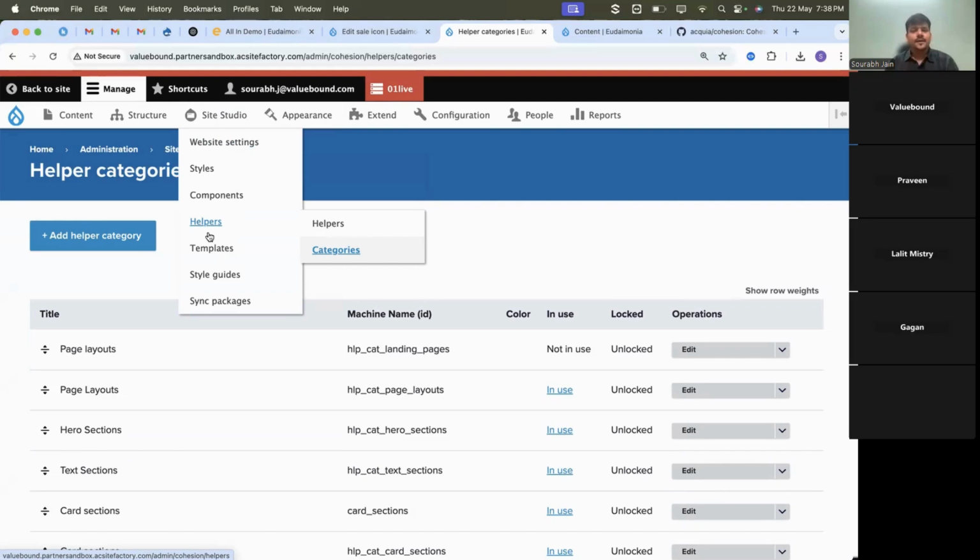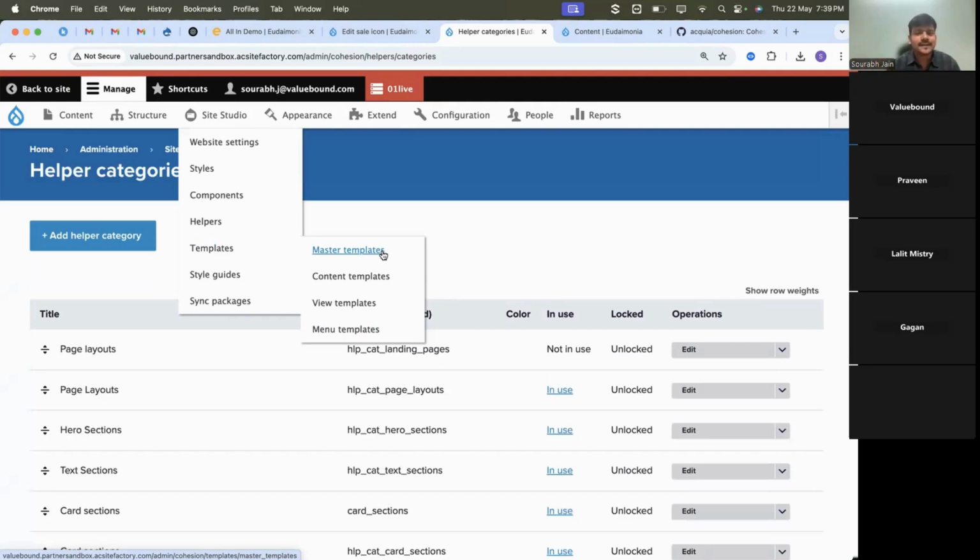Okay, now moving on to the template side. A template is basically a TWIG file which we don't need to create in the theme itself, we can create it directly here. In the template we have 4 different categories: one is master template, another is content, view and menu template. So what is a master template? A master template is the html.twig file, the major top-level file, one file in the master template.